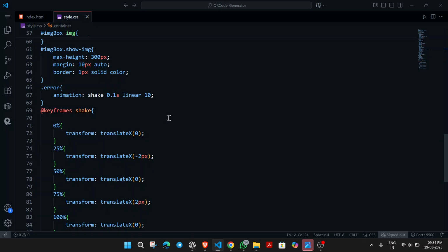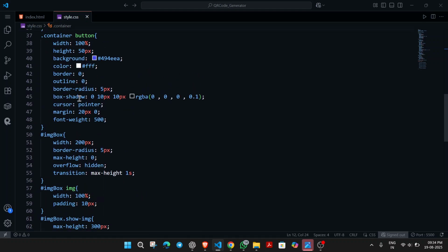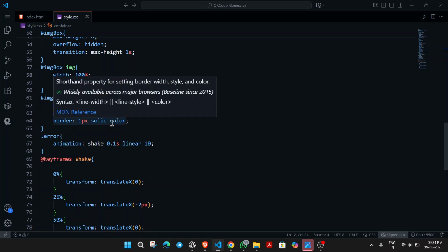I was unable to locate that particular thing, but here I got imgBox. Now this is an id, right, and .show-img is not written in the HTML code. By using classList.add, we have included this show-img as a class.